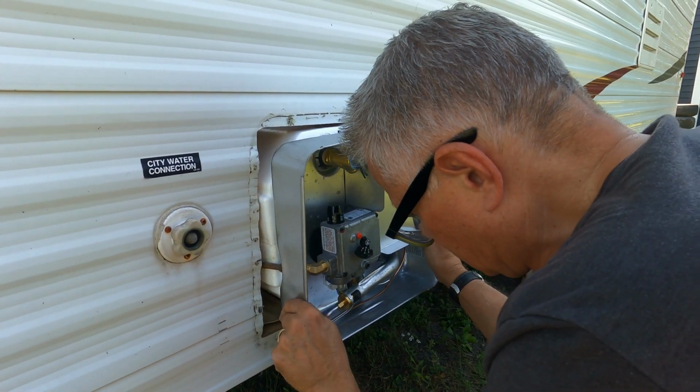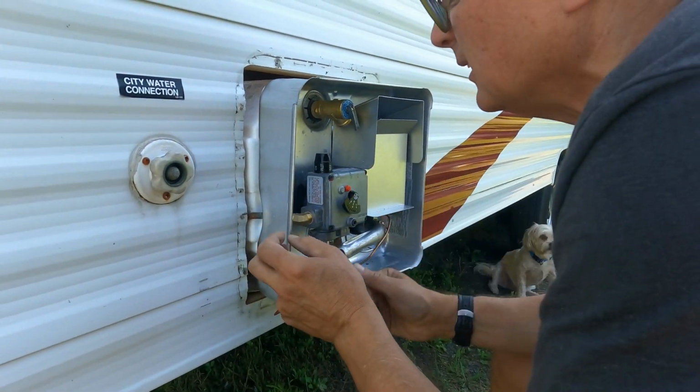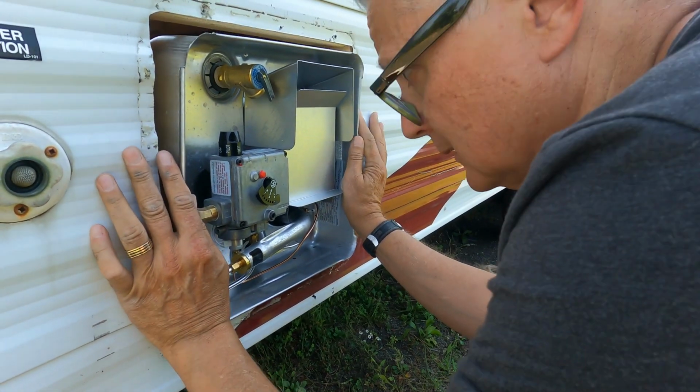So a little bit fiddly getting the gas line through the orifice or opening it has to fit through while squeezing the water heater into place.